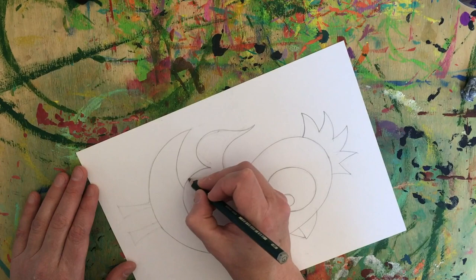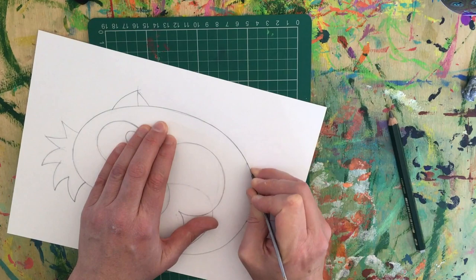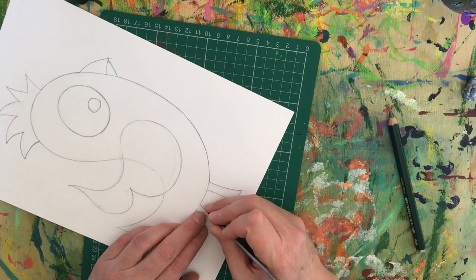I then cut it out with the scalpel. You don't have to cut yours out, but it does add another dimension to the work. If you don't have a scalpel, use scissors and do be careful.